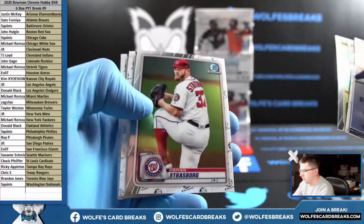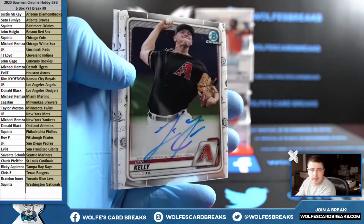Gallo numbered to 99 green refractor for the Diamondbacks. Base autograph, Levi Kelly for the Diamondbacks.